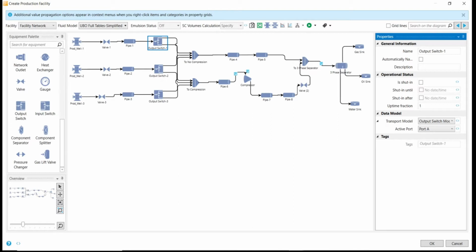How can we now define the switch moment into port B, as you can see here, and then direct the fluids into the low pressure line? This is something that we can do in the simulation time event section of the CoFlow software. So let's see how we can define that in CoFlow.